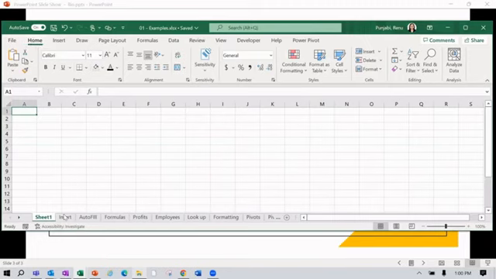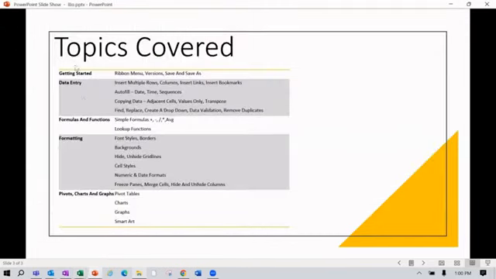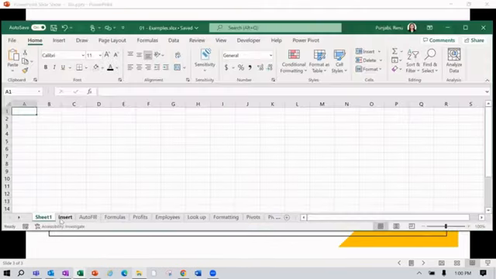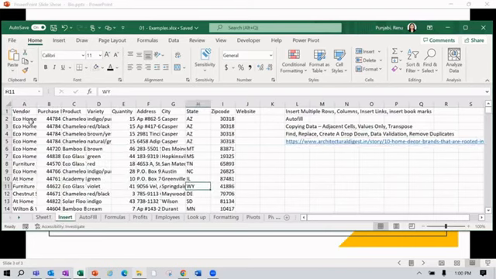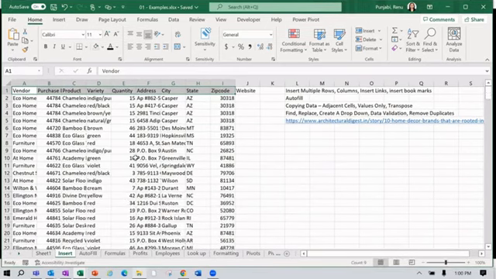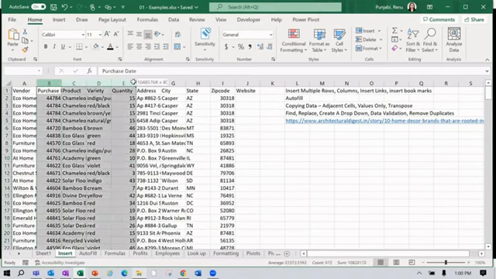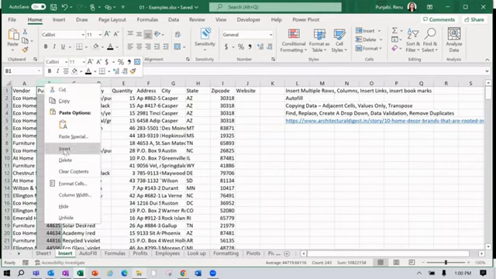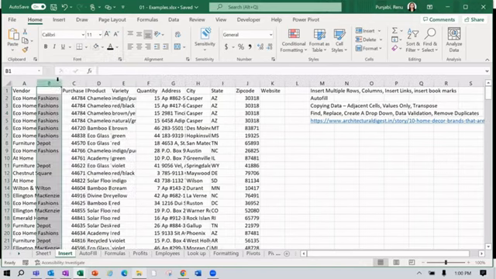Let's go over to the next topic, which is working with the data. Let's suppose we have this data and we want to insert multiple columns here. So just right click and it will give you an option to insert or delete or clear contents. So we want to insert, we will just go with insert.